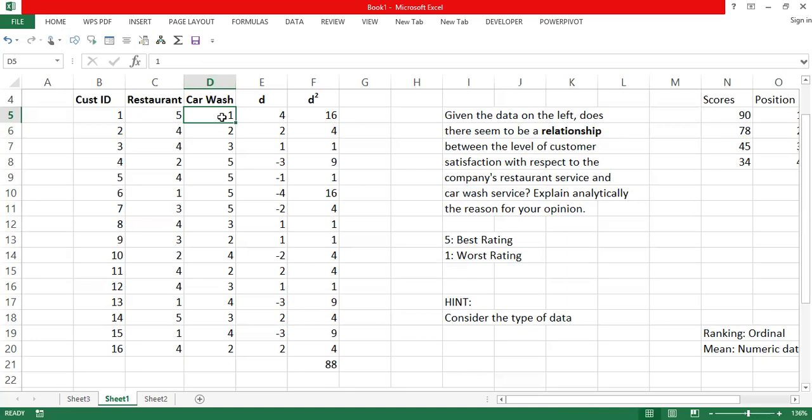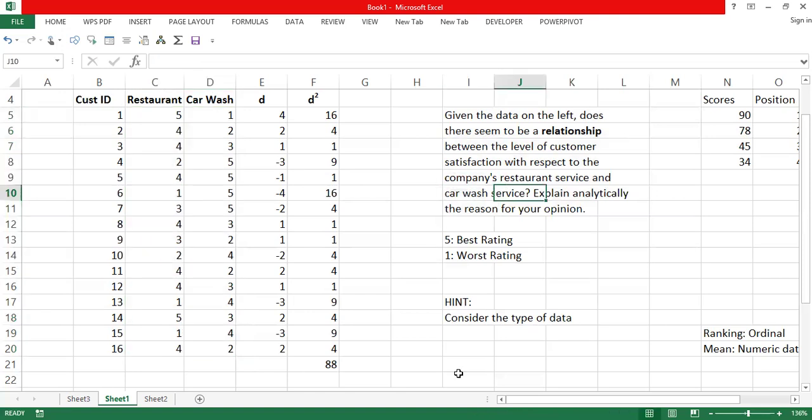Then we'll be dealing with regression. But when it's just a simple relationship without any indication of cause and effect, then that will be just correlation. And that's the kind of problem we are faced with here.